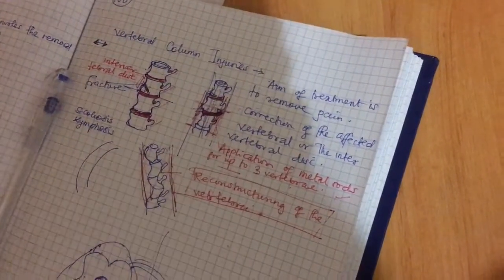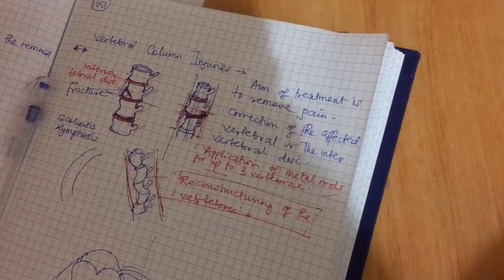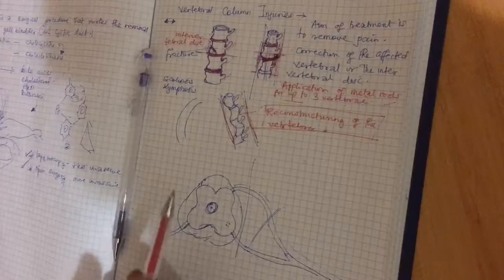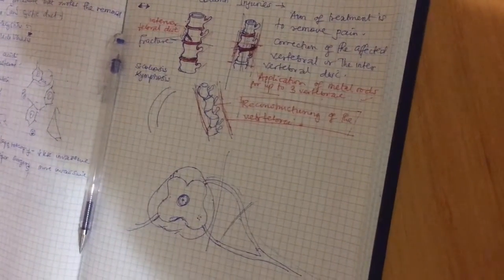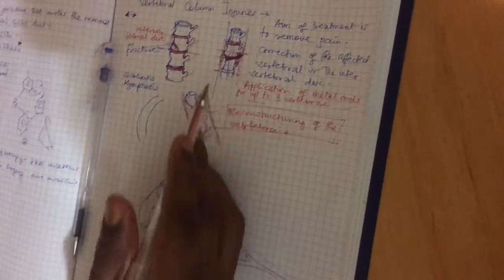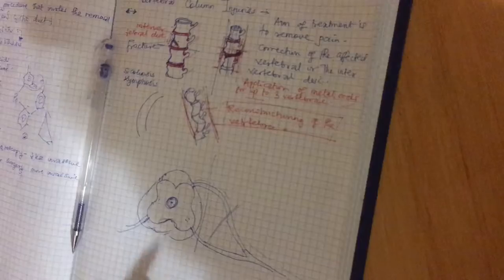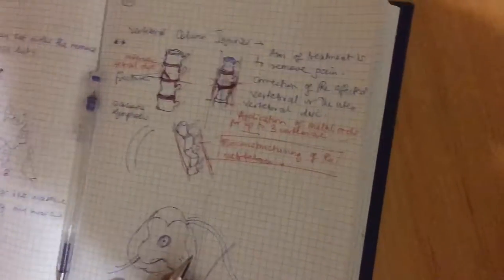For all of them, they need to put metal rod. Sometimes they will put the metal rod in some people's body forever. But you should also note that application of metal rod is in general a method of fracture treatment. If somebody has a fracture, they use this for almost all people that are suffering from it.